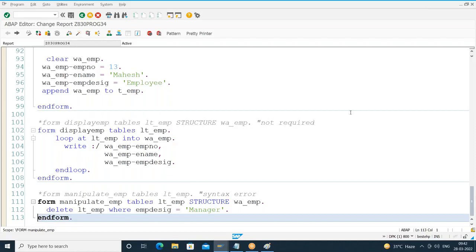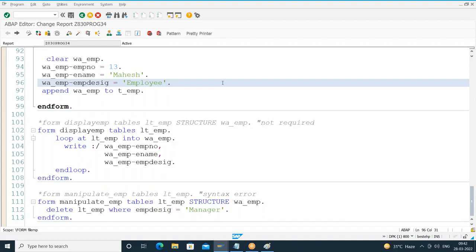So to summarize, what are the keywords we use? Using keyword, changing keyword, and tables keyword. Whenever you're dealing with parameters to a subroutine, we use the keywords using, changing, and what? Tables. We go for the using keyword, as part of the subroutine call as well as the subroutine definition, when you're dealing with standard data types as parameters. Whenever you want to return any standard data types as parameters, we go for changing parameters. And we use the tables keyword whenever you are dealing with internal tables as parameters.